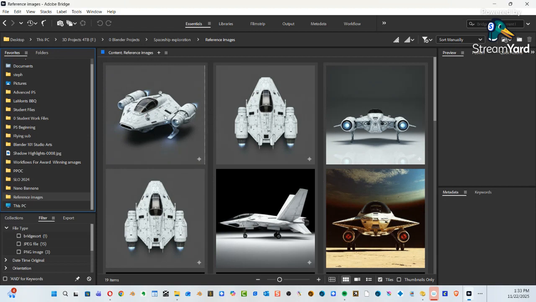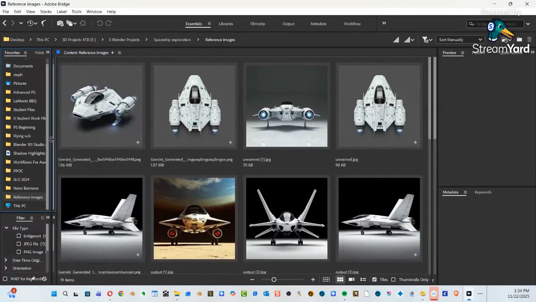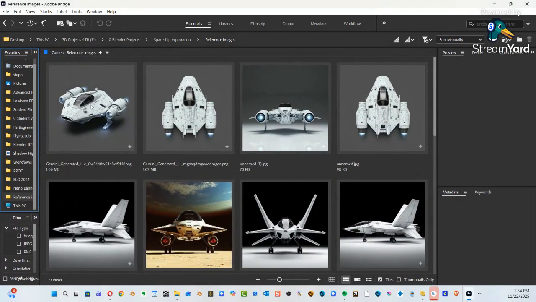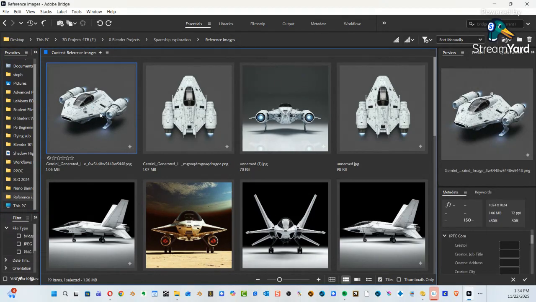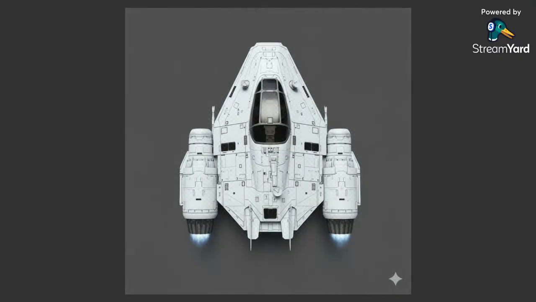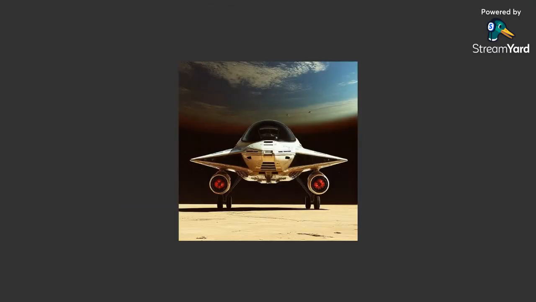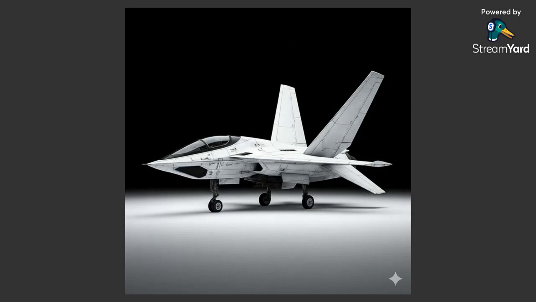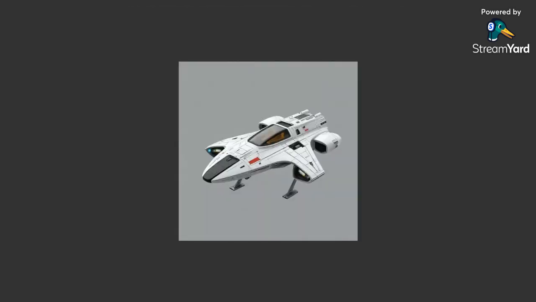These concepts I'm showing now were done in an AI program. I put in a prompt, and it gives me a 3/4 view, a top view, a front view, and a side view of a starship or a fighter, and it's giving me stuff like this. I'll do a whole bunch of these, then take them and mold them together into something that I might want to use. I used Google Gemini, or Nano Banana.